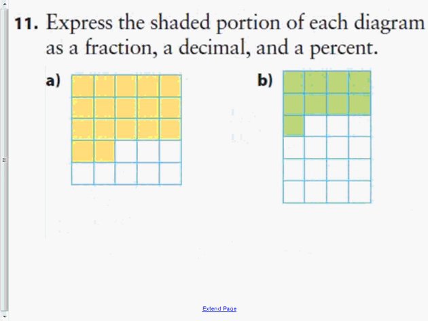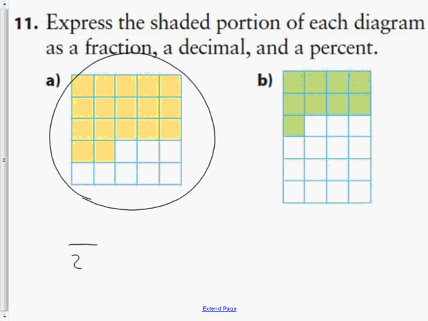Question number 11 says express the shaded portion of each diagram as a fraction. So treating this as 100% of something, the denominator would be 25, right? There are 25 parts to this fraction, and there are 17 of those parts shaded in. So rather than have the whole thing shaded in, 100% of it, or one full object, I only have 17 parts out of 25 shaded in, less than one of them, which as a percentage I can do without division because I can multiply both by 4. That would be 68 over 100, which we know is 68%. So 68% of that object is shaded in.